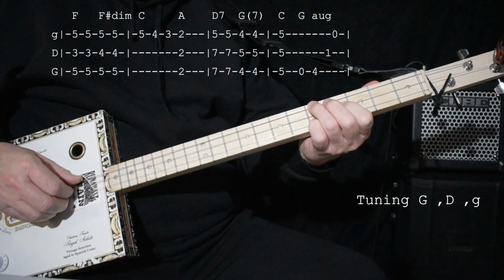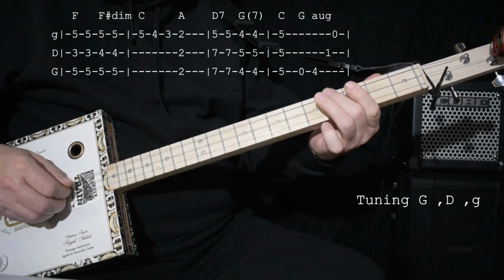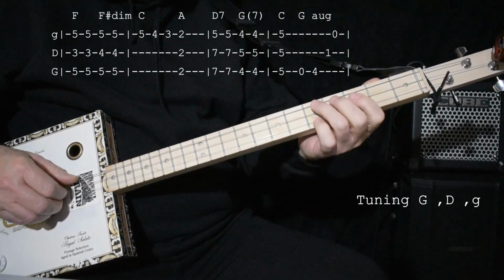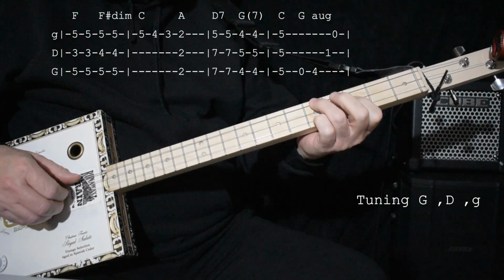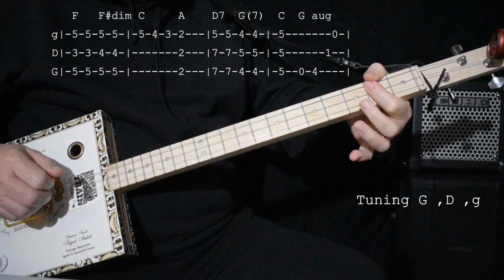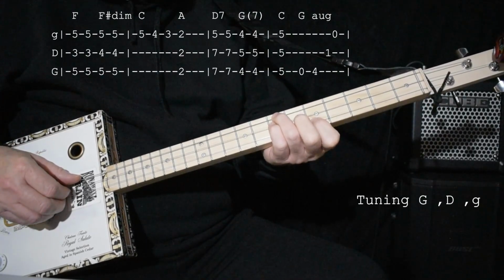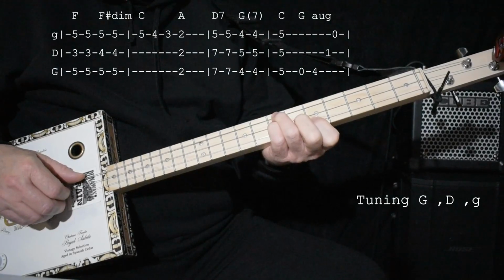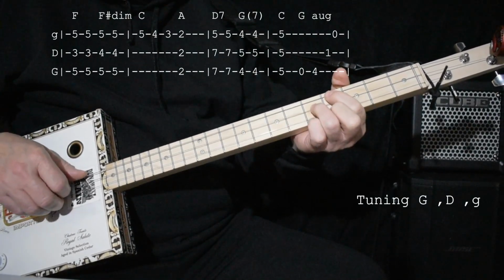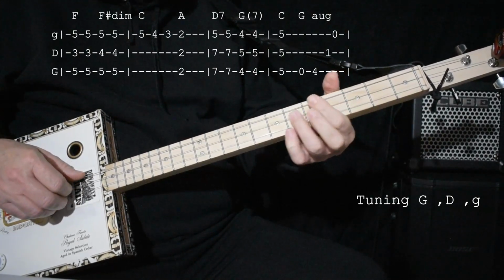And then we do the run down from C to 2. And on 2 we're going to make it go A chord. Like that. So I'll take it from the F, F sharp diminished, run, A. Okay? And then we're D7, which is 7, 7, 5. 2 of those. And then we're going to play G instead of G7. 2 of those. And then C.